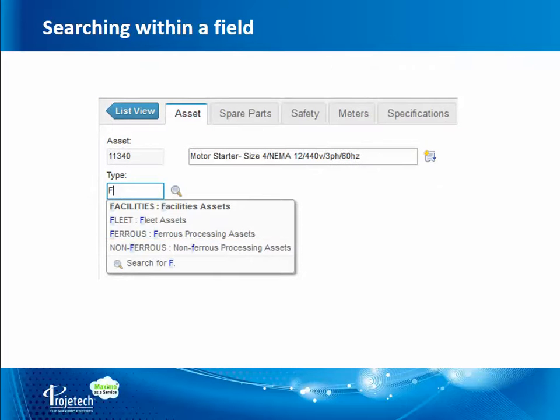Another feature that I really like, I've been using this a lot since I've moved over to 7.6, is on certain select value fields, you can start typing in a letter and it will automatically start suggesting which records or values you want to use. So in this type field for assets, I typed in F and it says, do you want fleet, ferrous, or non-ferrous? And then I could just hit fleet and it would put it in there for me. It saves you a lot of time from having to hit select value and bring that up. You can just type that and it'll go in there. One of my favorite new features. May not be y'all's, but.